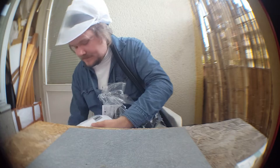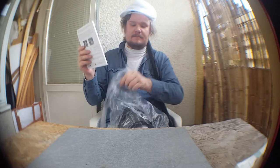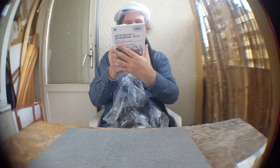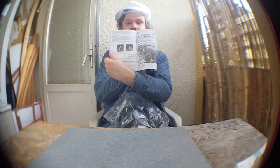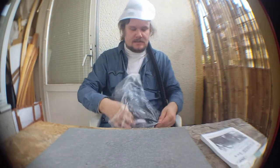Now let me just park it on my head first, for the lack of a better place. And let's go on to the main machine. Now, we have a manual in the same bag as the main machine. So, you can read. And let's look at the machine.